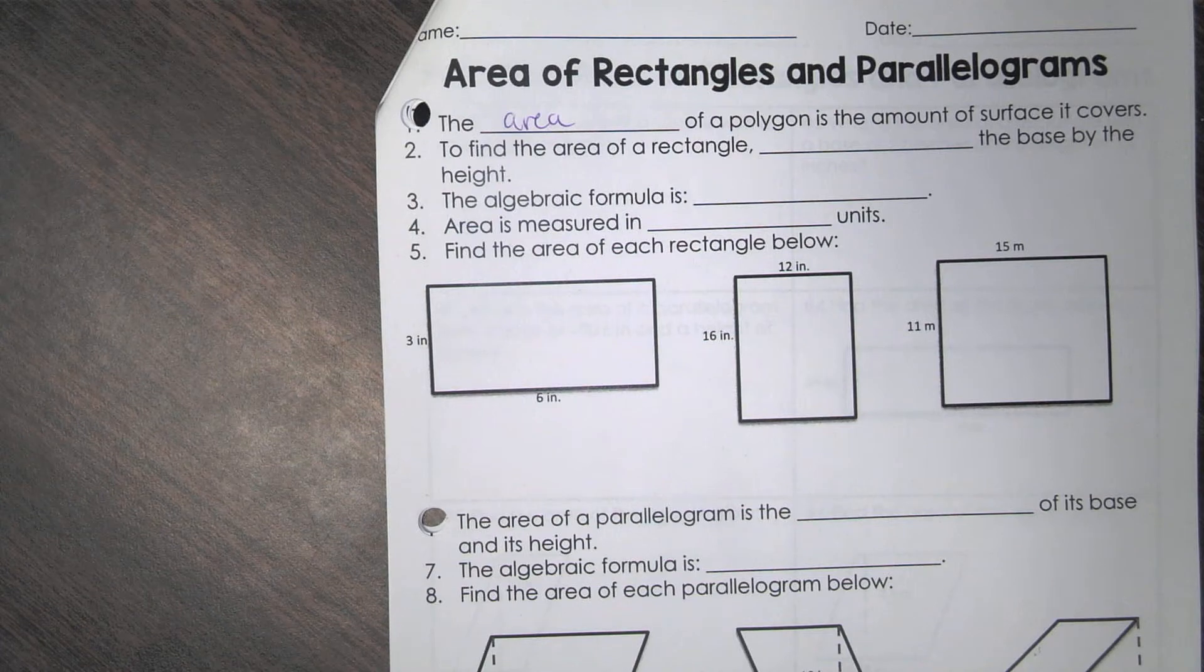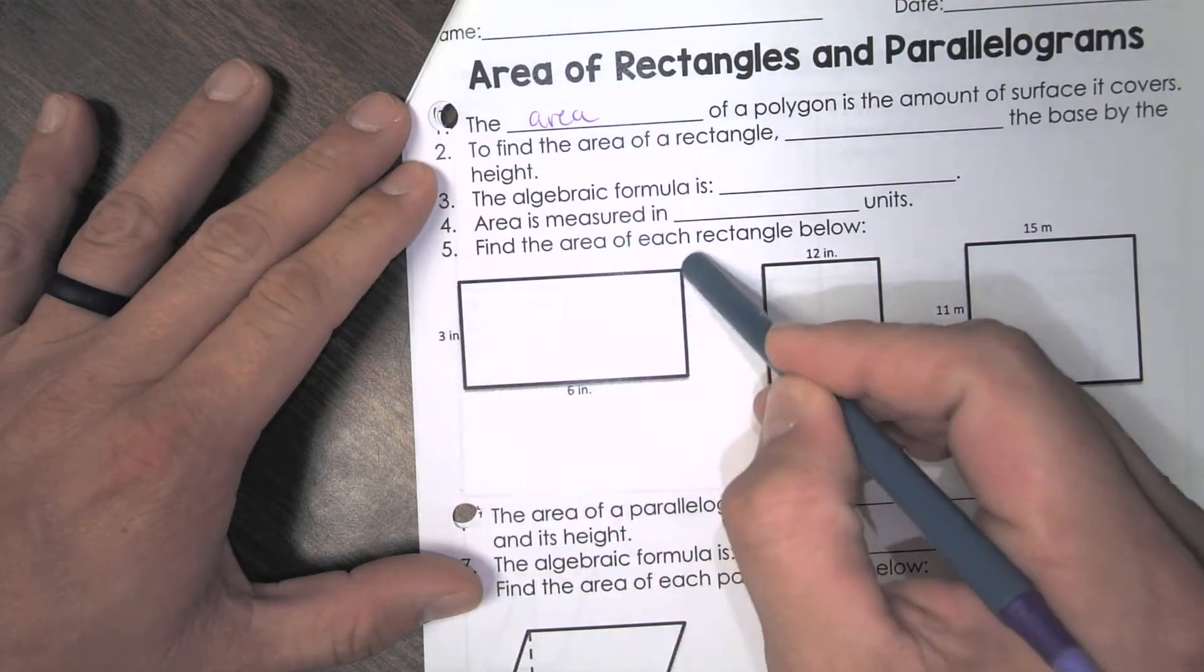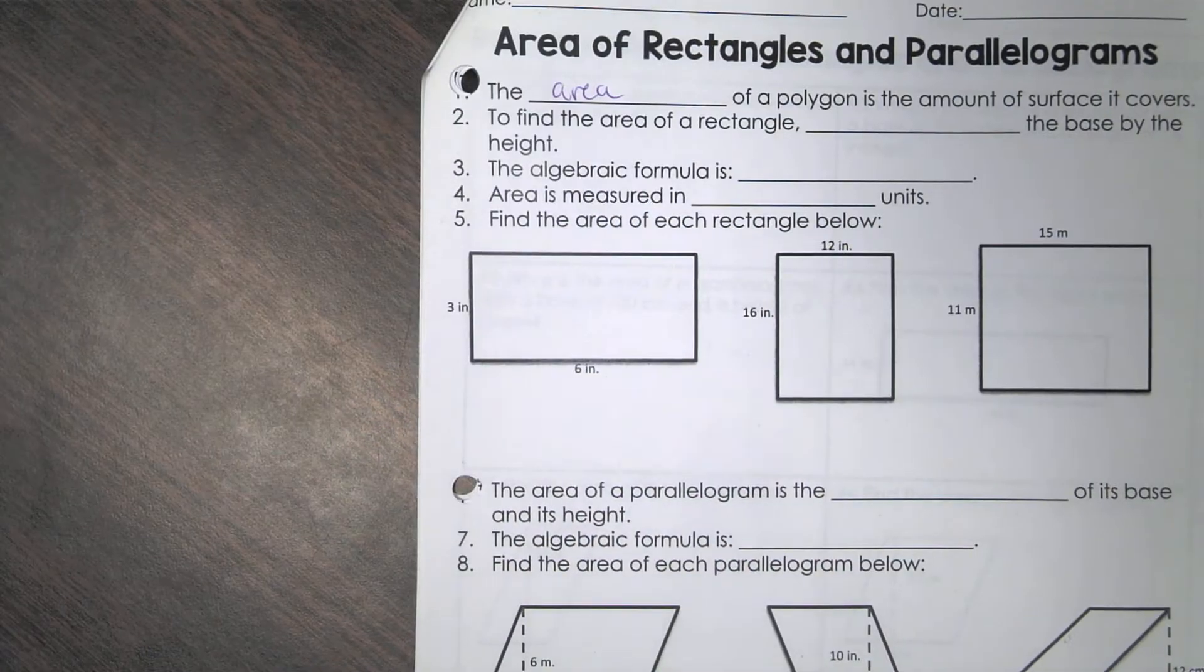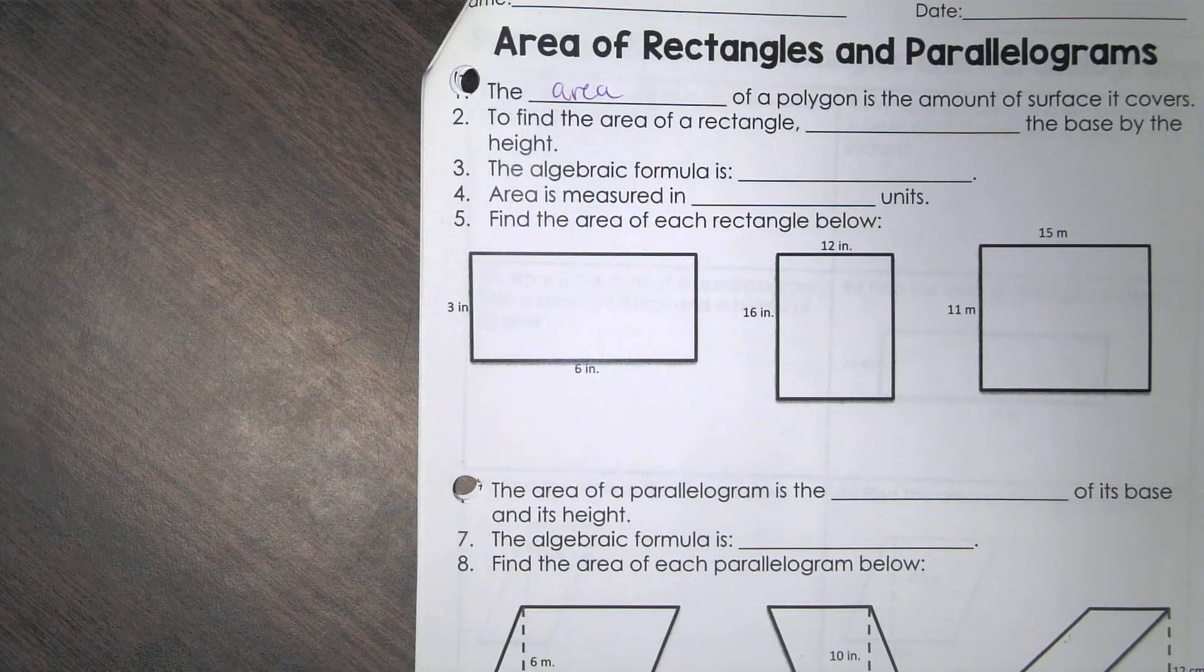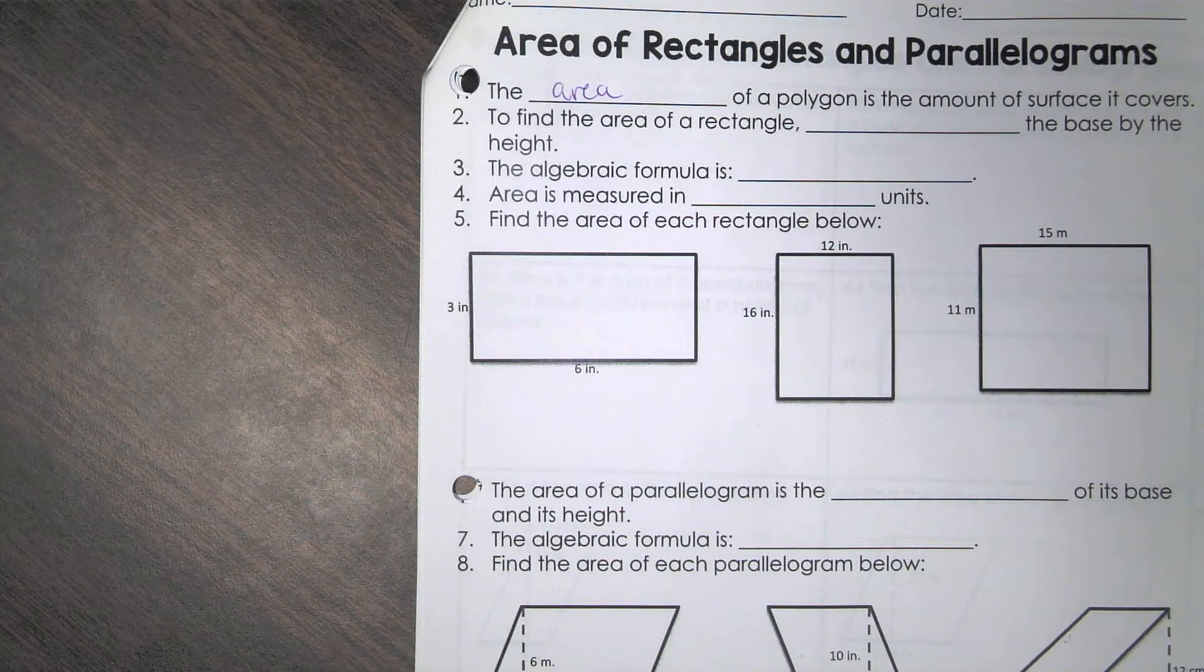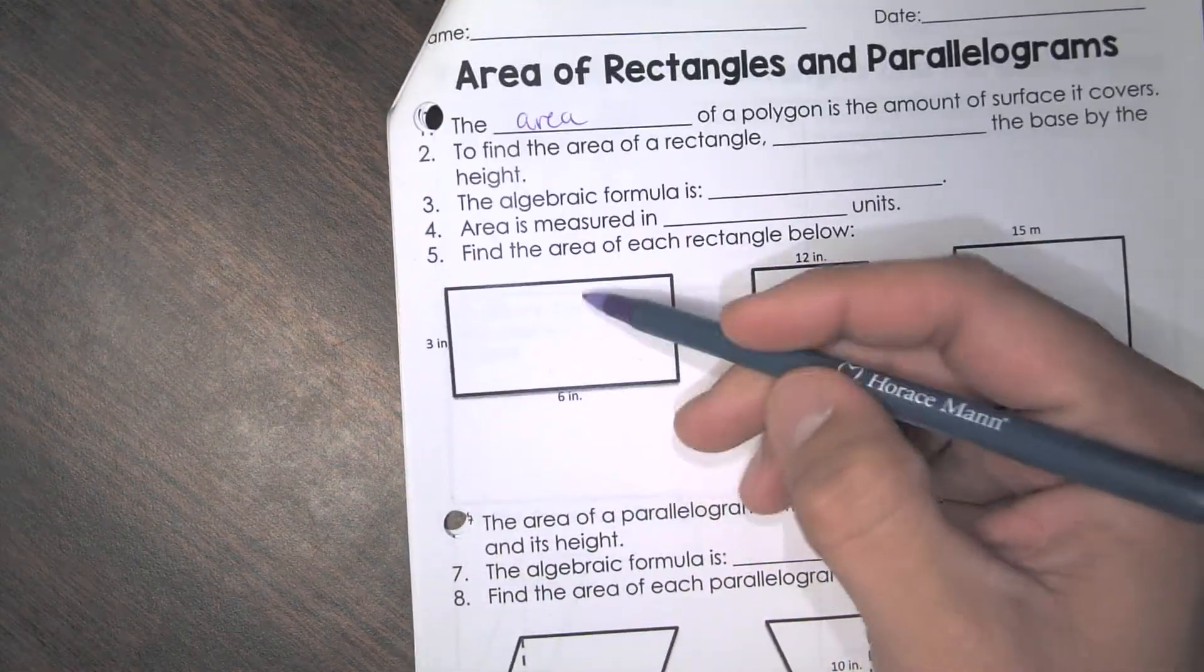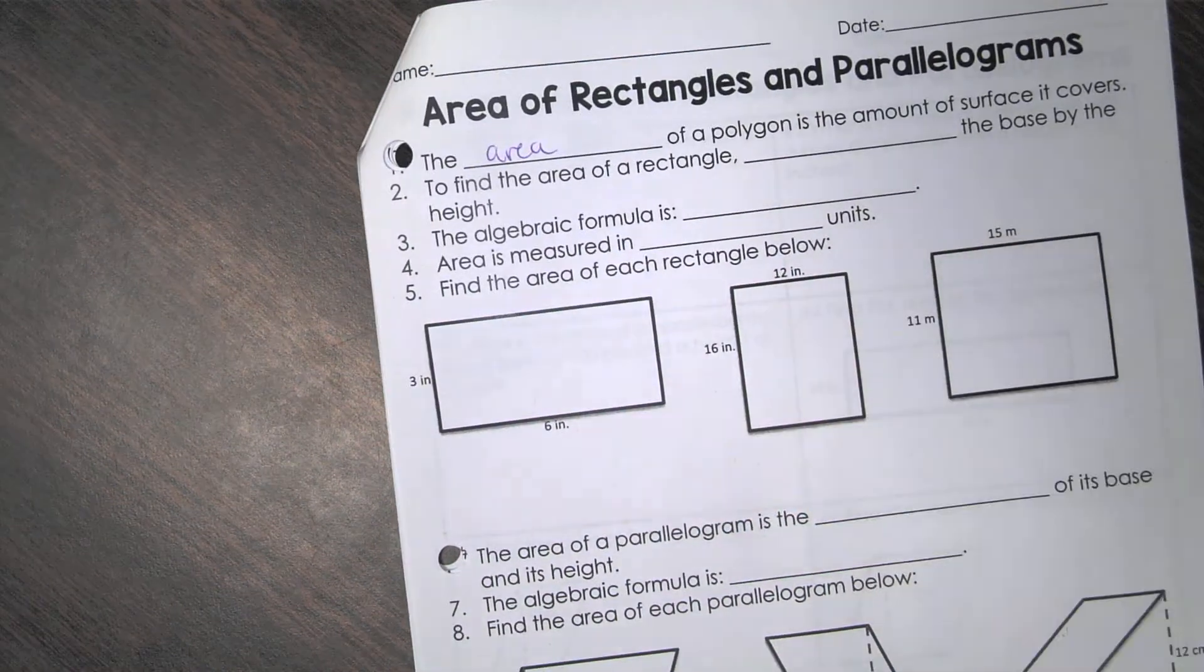Perimeter, which you've also talked about in the past, is when just the outsides, how much does the outside barrier take up? That's perimeter. So area is talking about how much inside, basically. How much of this space is filled up. That's area.